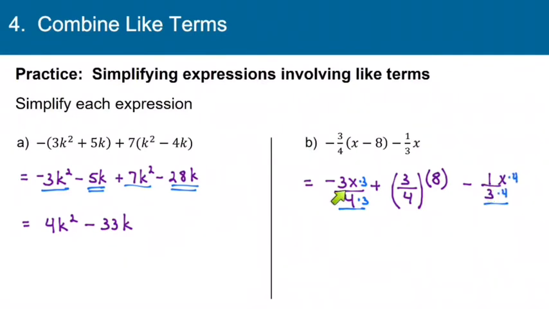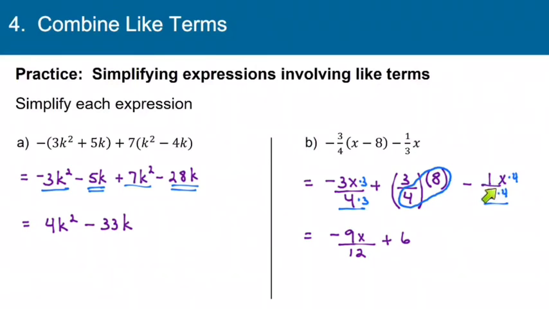Okay, that's going to give us -3x times 3 in the top here, so that's going to be -9x, and of course 4 times 3 is 12 for the denominator. Let's go ahead and deal with this multiplication because it's not hard to do. We notice that 4 goes into 8. That makes it easy to do the simplifying here. 8 divided by 4 is 2. So now we've got 3 times this 2, that's going to be 6.